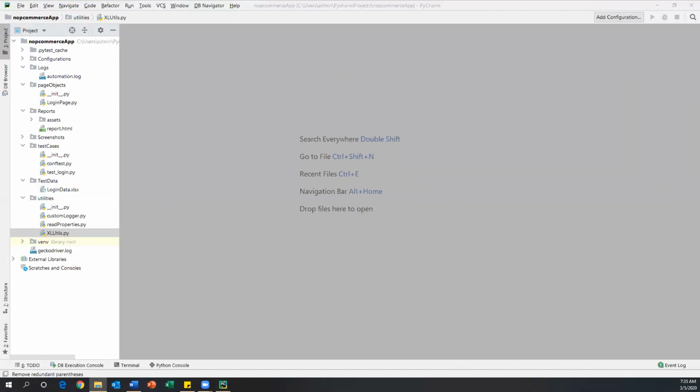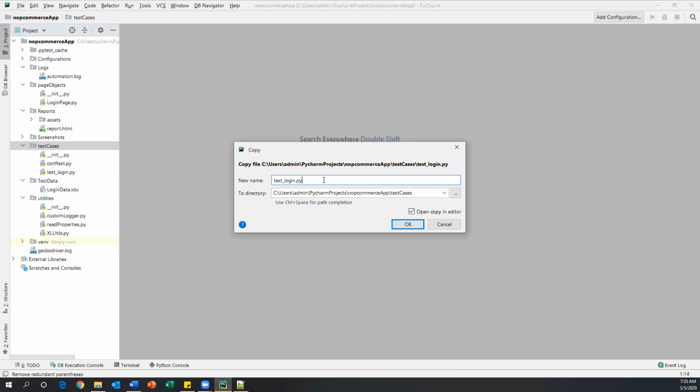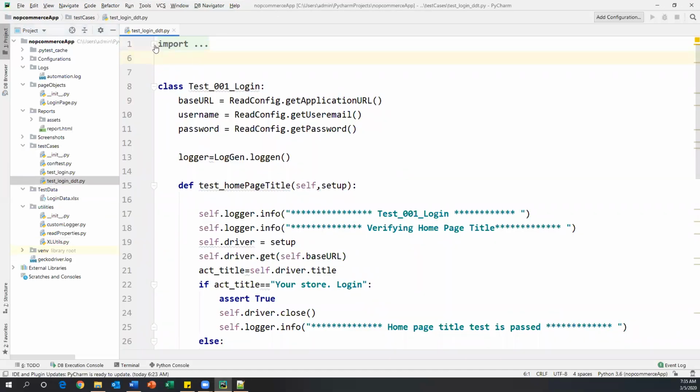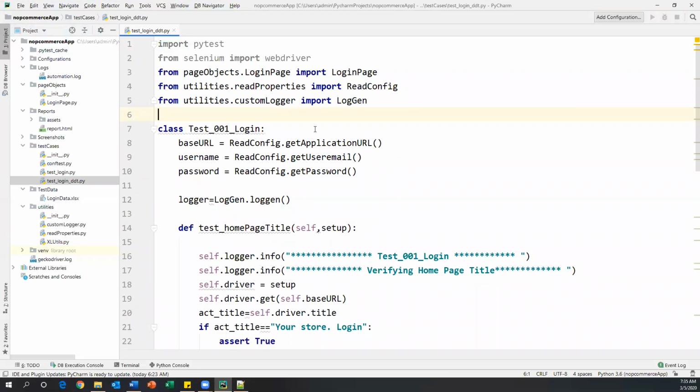So now we need to create the data-driven test case. Let's try to create a new data-driven test case. Go back to PyCharm, and we already automated test login, right? I'll use the same thing and make slight modifications. We make one more copy of it, then say test login underscore DDT, data-driven testing. I'll slightly modify the same test and you'll see what modifications we have to do. Here I'll change the test case ID to test 002, and I'll say DDT underscore login. The data-driven test case is different from the normal login test with valid credentials, and almost everything else is the same.